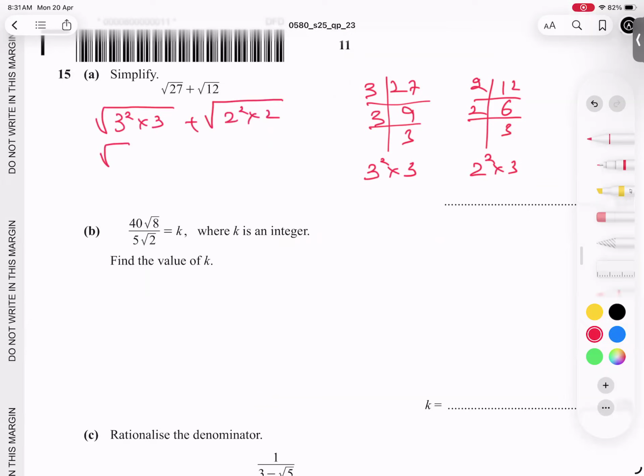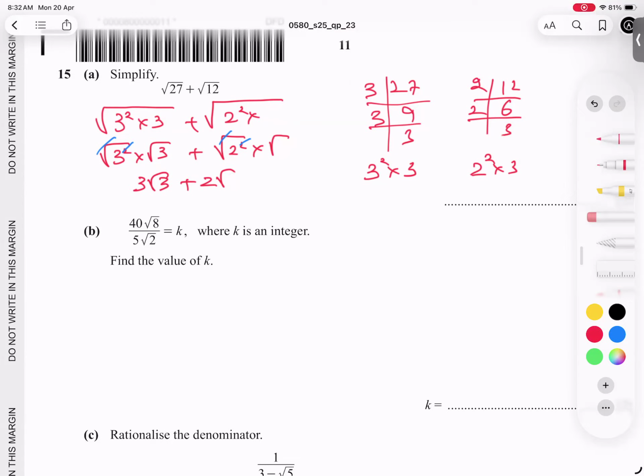I can split like this, this is separate and this is separate. There's a rule of indices, so I can get this number easily. And now this square and root will cancel out, this square and root cancel out. So I got 3 root 3 plus 2 root 2. Okay. And hold on, I think I made one mistake here. This is a 3, this is not 2. This is a 3. Okay, so this is a 3.